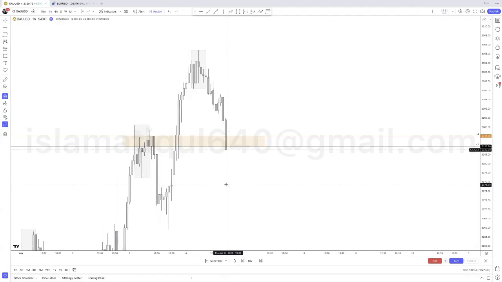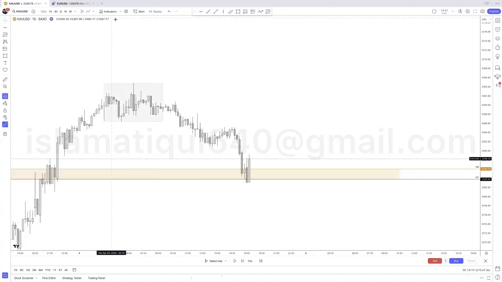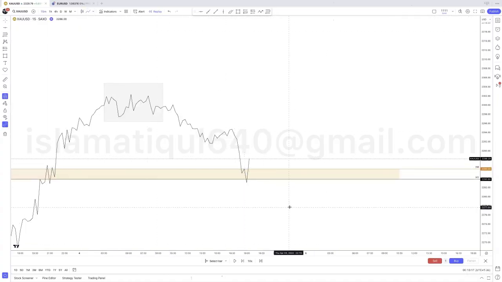Came down. Okay, time is good. Look at this, 5:30 p.m. came into this zone, rejected. Now, yes, we know that we do not use the lower time frames, but for extra confluence, only if you want to, I'm not asking you to do it, check the lower time frame. What has happened? QM. Perfect QM, right? Formed inside of the key level. Okay, so what can you do?